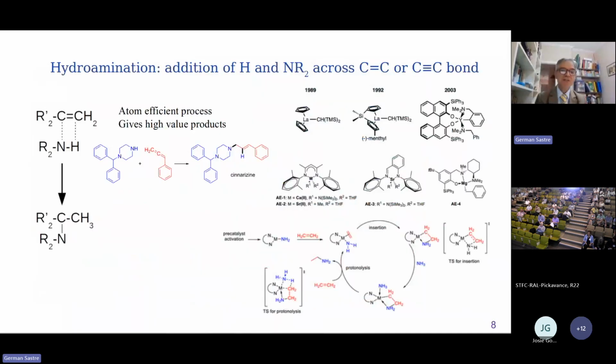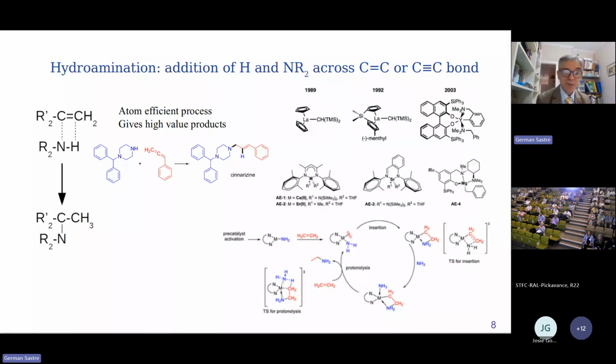Now, hydroamination, as you can see here in the title of the slide, is the addition of hydrogen and amine across a double or triple bond. And this reaction is atom efficient. It's not so studied as carbon-carbon coupling reactions, which are well known by famous reactions such as Sonogashira and Heck, both of them crowned with Nobel Prizes, or at least Heck's for sure. I don't know if there is a Nobel Prize for carbon-nitrogen bond making, probably not. So this is a good point to further research.